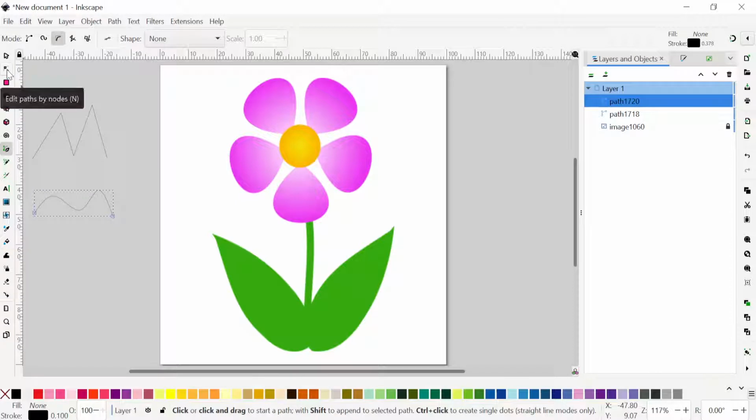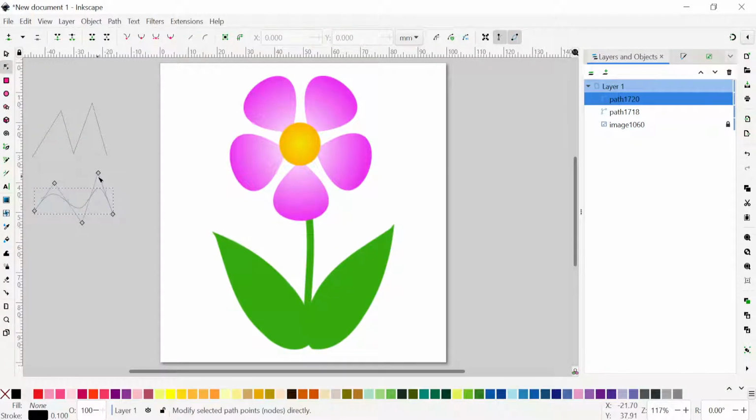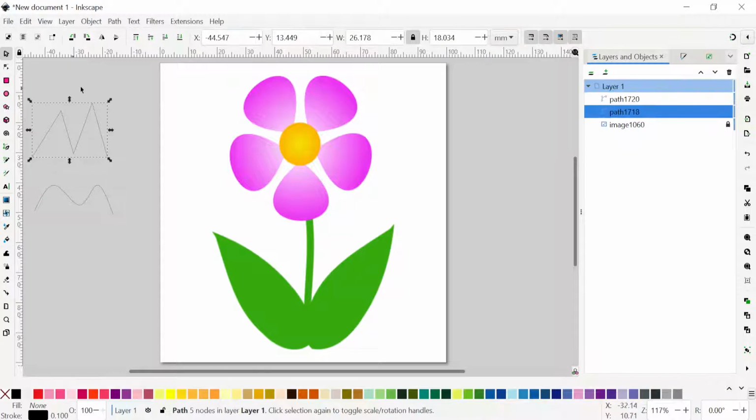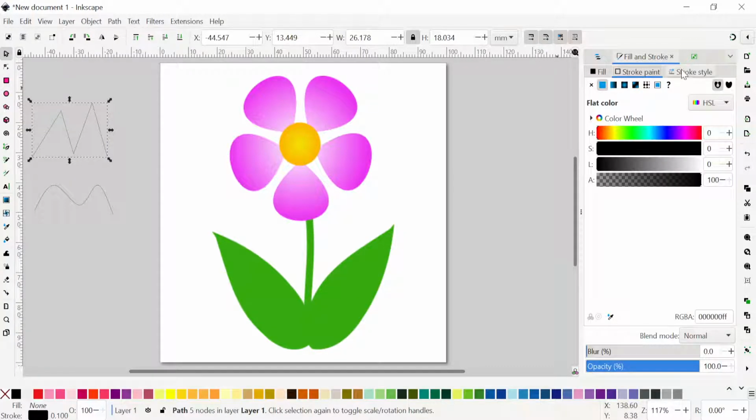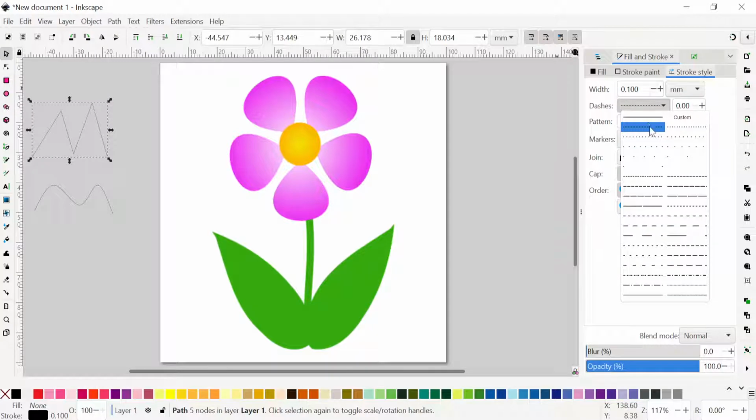After you draw it, you can click edit the path and start to edit the path. If you want to add nodes, just double click it, add the nodes. If you want to delete one, just select the node and press delete. So we'll do that. This is usually what we use for the run stitch, and the run stitch basically starts from one end and ends at another end. To be a simple run stitch, you have to choose it as a dash line. So go here to fill and stroke, stroke type, and make it dash.